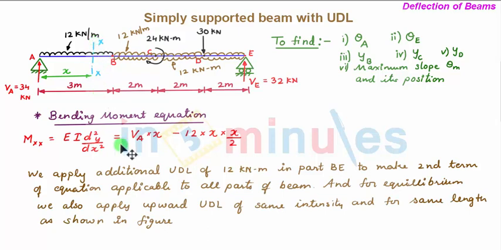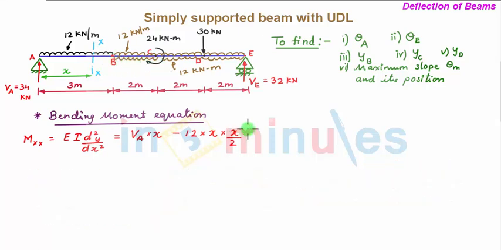So now we can say that this part of the equation is valid between point A and B, and it will also be valid as the section moves beyond point B. So let's put this part of the equation in first partition, denoting that it is valid only between point A and B of the beam.